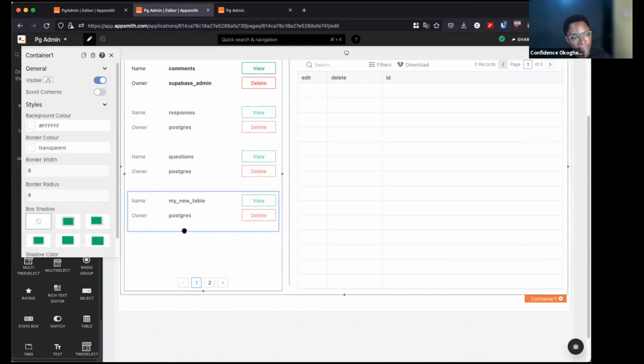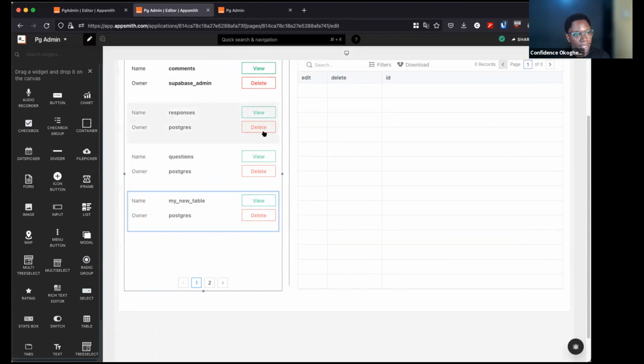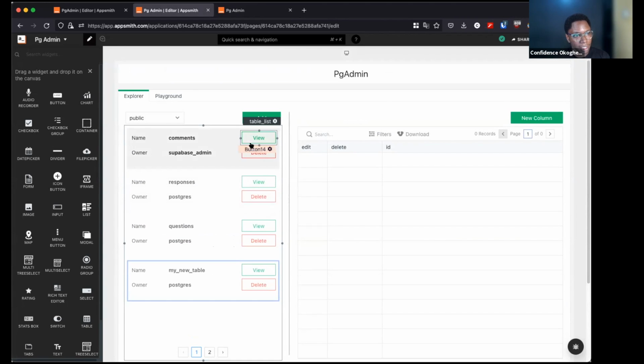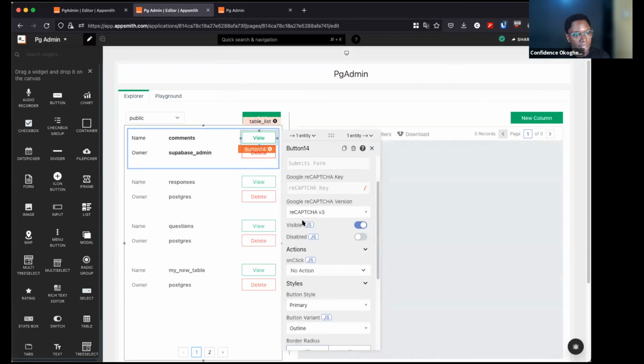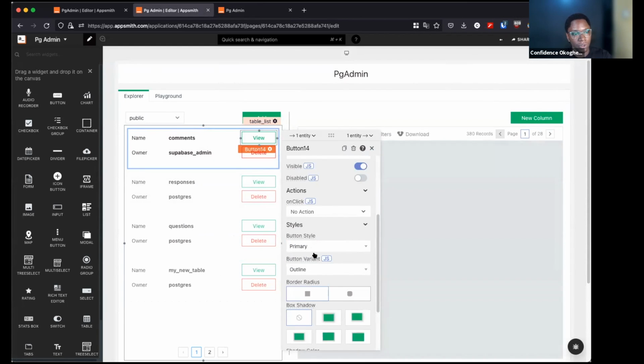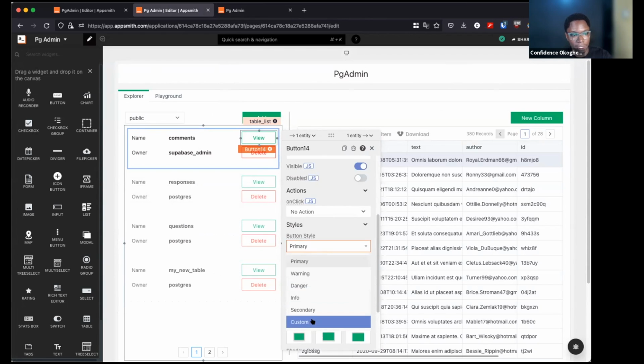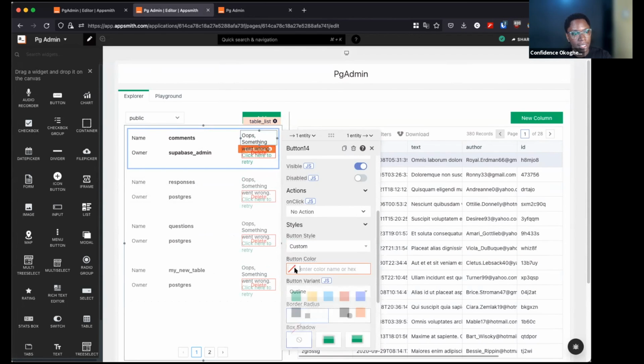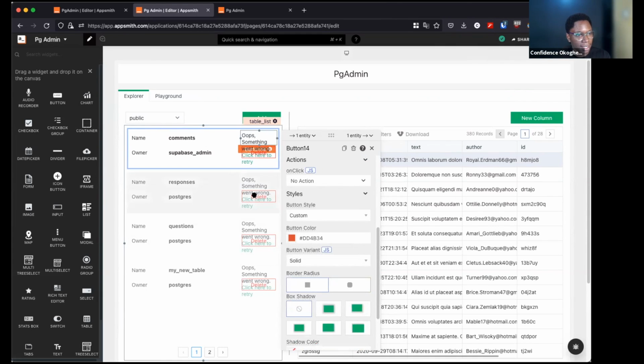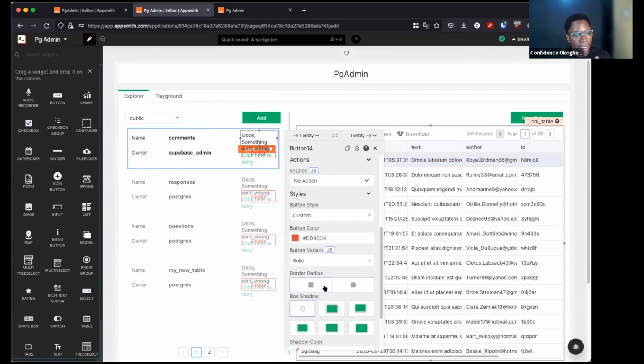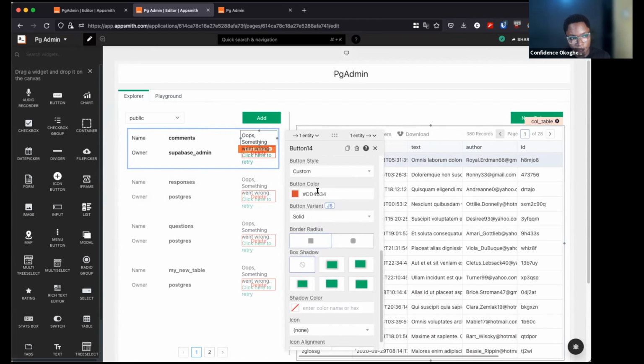All right, so I already showed a little bit of this while we were building out the buttons. So for the buttons, you now have complete control over everything about the button. You can set a custom color. So we have a field for custom color, and you can set this to be whatever your brand color is. So say something like blue. It seems I have an issue here. So let me set this solid.